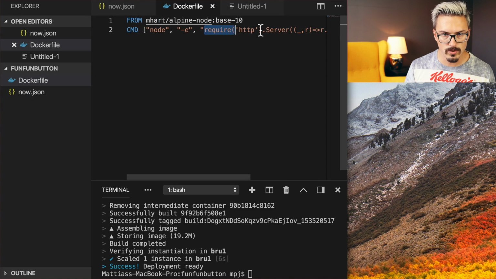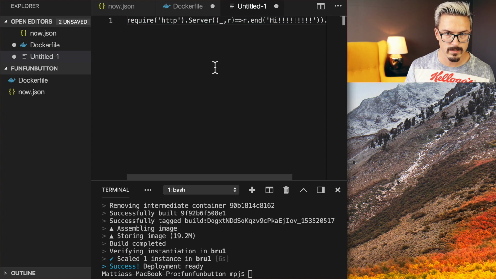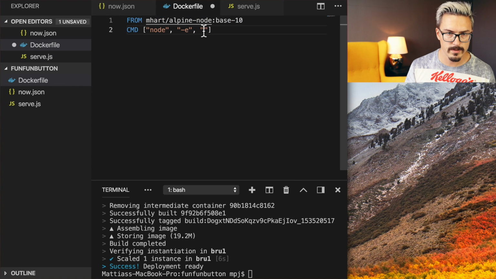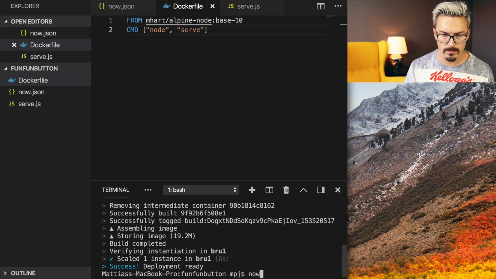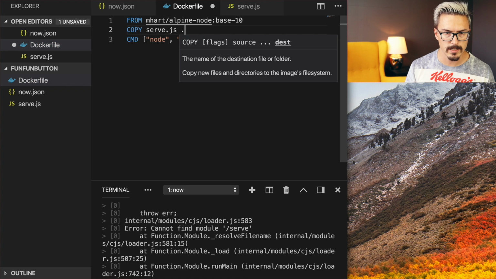Let's actually just do this, copy this, and then move this to the index here. Index.js or serve.js, I guess. Perhaps, can I just do serve? There, something like that. Can I do that? Will that work? It probably won't, because I need to copy the serve.js, maybe. Let's just do now and see if it works. Cannot find module serve. No, that makes a lot of sense. CP, is that it? No, it seems to be angry with me for writing CP. So perhaps serve.js and then dot.